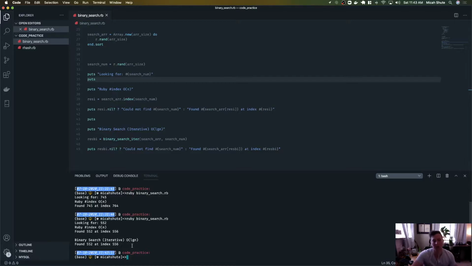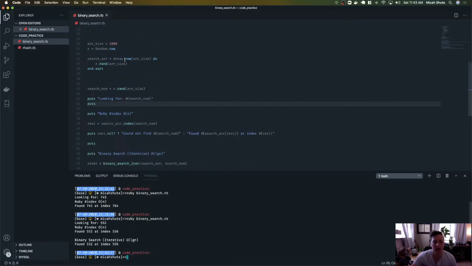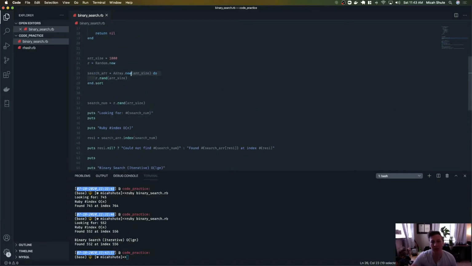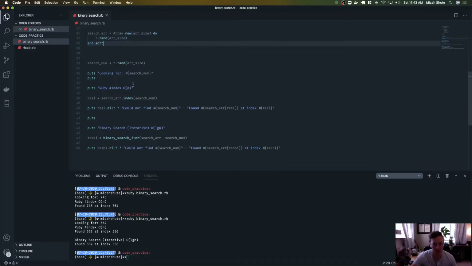Now note that we might not find the correct number at the same index every single time. If there are duplicates in search array, which there very well could be because I'm using a random number generator to populate it, then because of the two different ways that binary search and linear search look through the array, so linear search is going to look from left to right, and binary search won't do that, I might find the correct number at a different index than this finds it at, and that's completely fine.